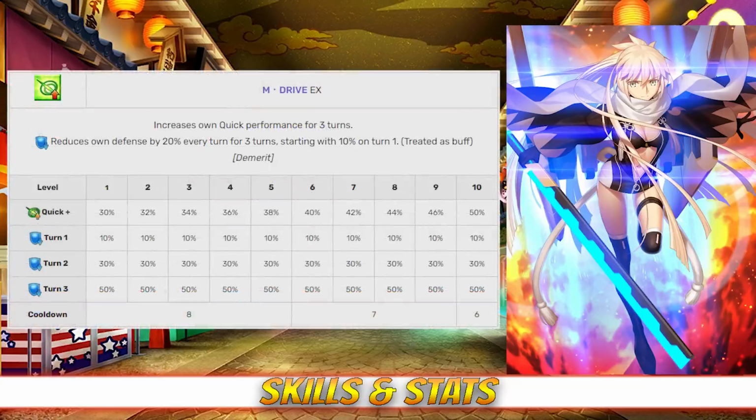And finally, her last skill is M Drive, rank EX. This skill increases her own quick card effectiveness for 3 turns, between 30 and 50% depending on level, but as a demerit, it will also decrease her defense by 20% every turn for 3 turns, starting at 10% and maxing at 50%.